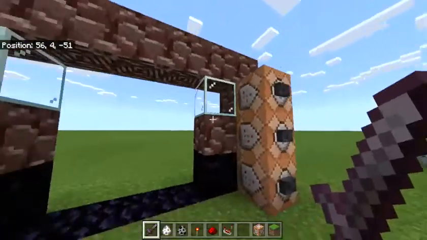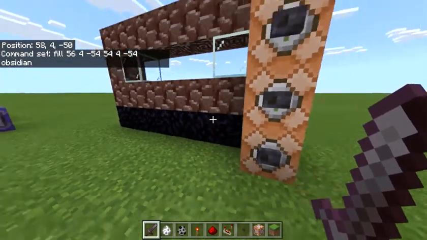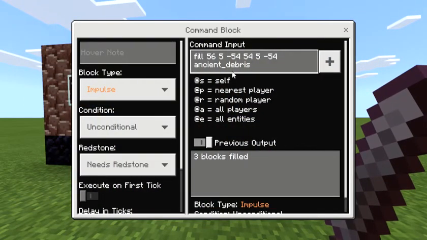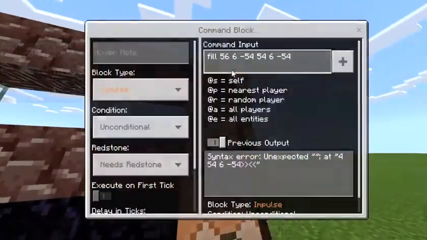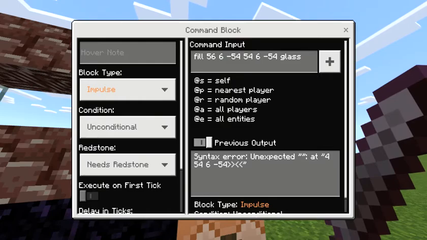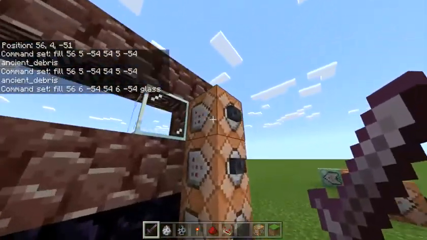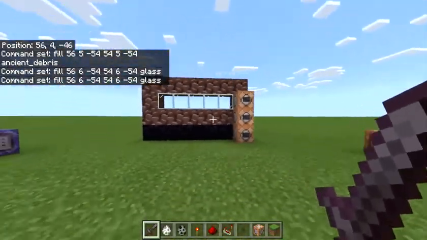I'm just filling each row, so I have 3 command blocks: 1 filling the row of obsidian, 1 filling the row of ancient debris, and then one filling it with glass. So I've already gone over it, but you just type in fill and then 2 coordinates from either corner, and since it's just a row, I'm just doing the coordinates from here and from here. And you do that, and then the block you want to fill it with. Simple as that.